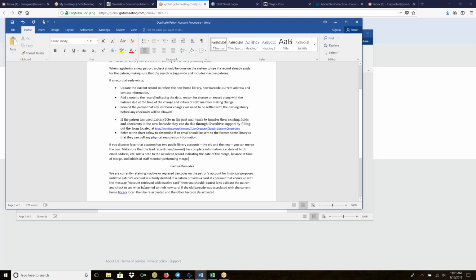We encourage them to try to find their newest card, and we'll have them check out that day, but maybe tell them, look for the card with these last 4 digits or something like that, before just automatically making that one the active one. Okay, so you give it a space of time to see if they can locate their new card. Mm-hmm. Okay.